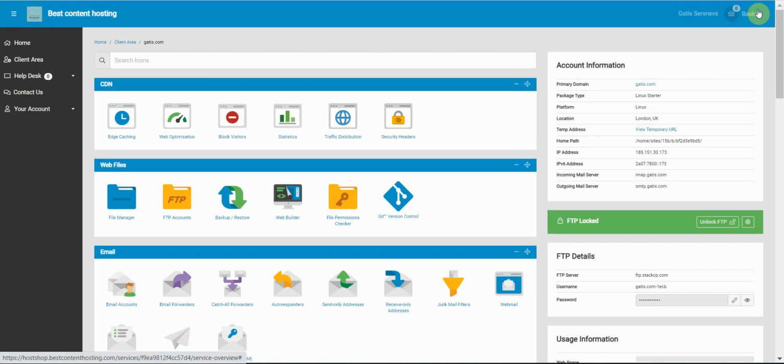Firstly, you change name servers to ours at your domain registrar, and after the name server change has taken effect globally, you can upload files to our server, and hosting will work and your website will be online.